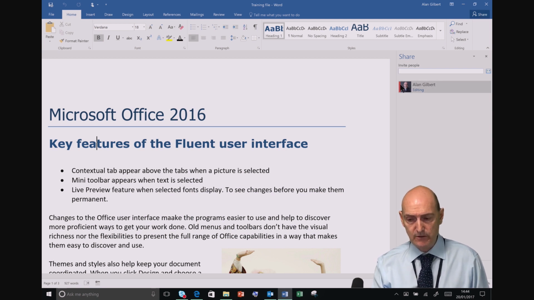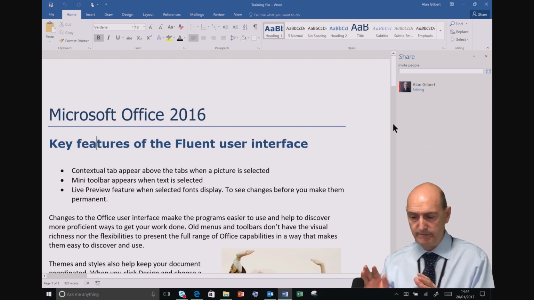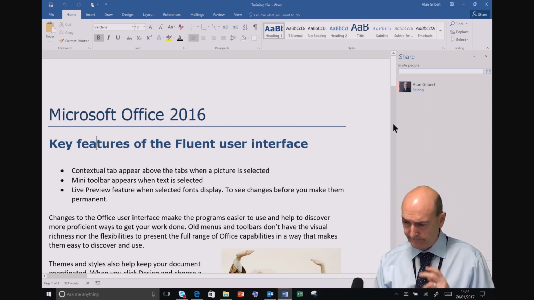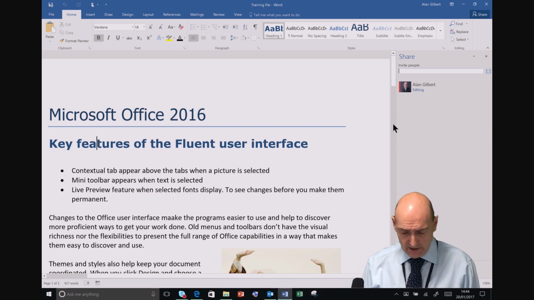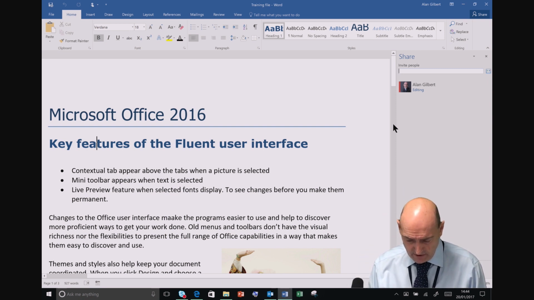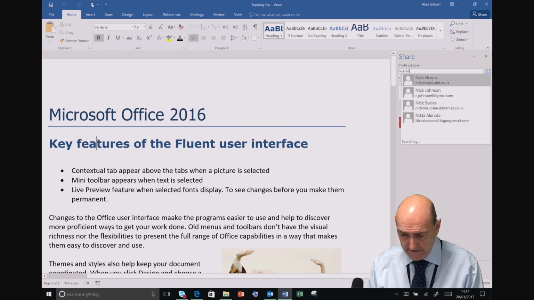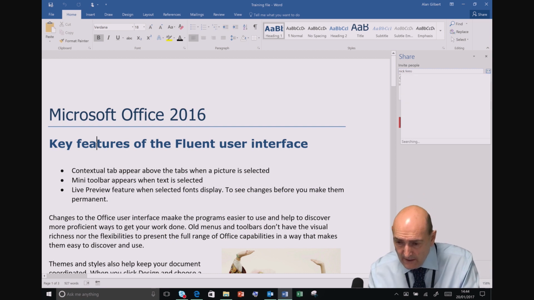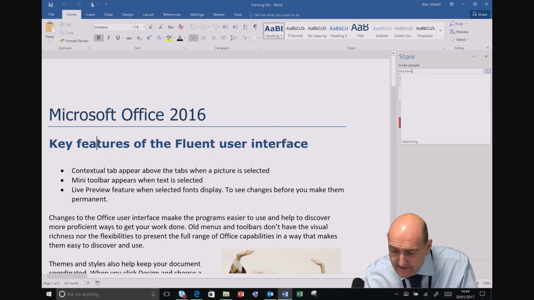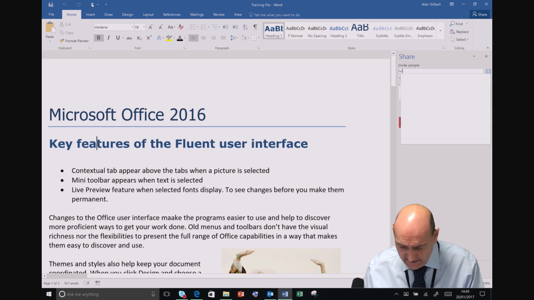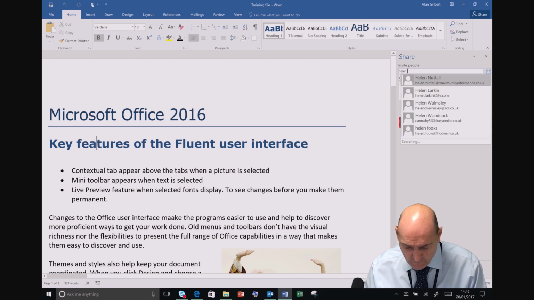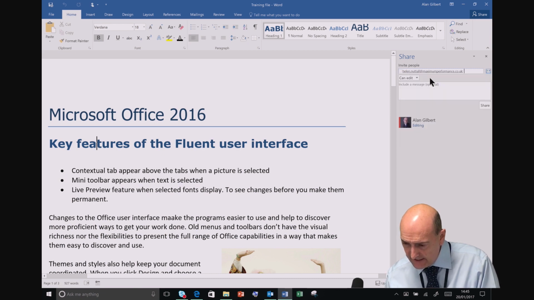There I am. It's showing me the little brown bar on the left. That's looking at Skype for Business, whether I'm busy or available. But invite people. So if I go straight in there, invite my colleague Nick Farrow. And he's not in there, so I'm going to invite somebody I know I can share it. Let's try Helen. And I've got Helen Nuttall there. So let me select her.